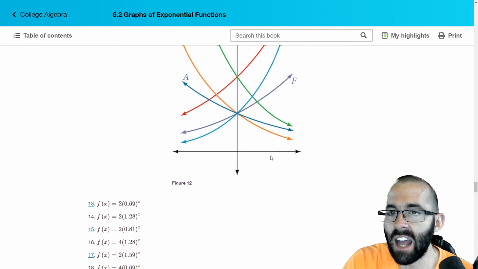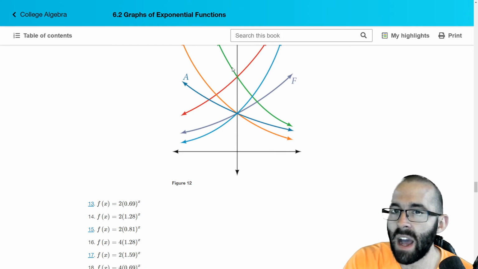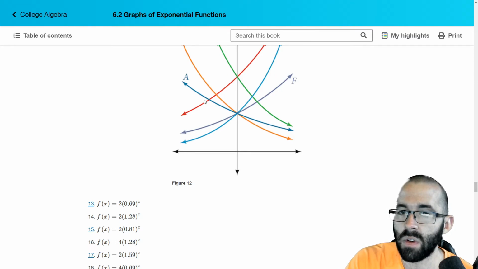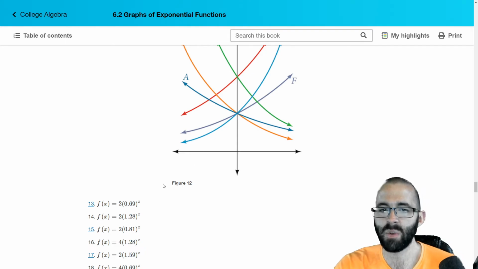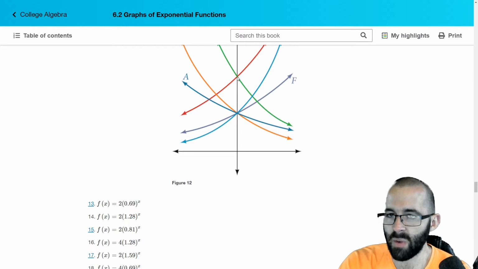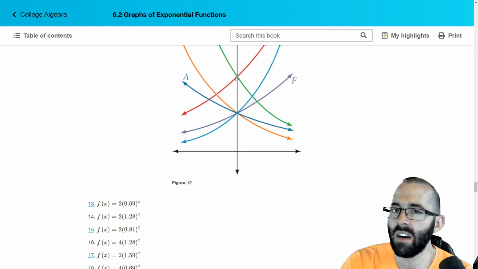We kind of have to look at the candidates. It's decaying, so right off the bat, decaying means it has to either be green, orange, or blue. Okay. And so those are kind of our options, and we look at some other things, right? The initial value is 2. Some of them are initial values of 4. So 4 is going to be the one up here. 2 is going to be the one down there. So this has an initial value of 2, which means it can't possibly be green. The only thing that's decaying at 2 is orange and blue.